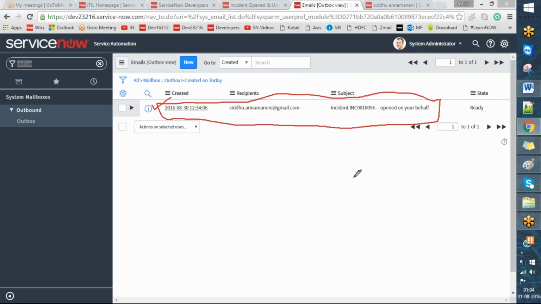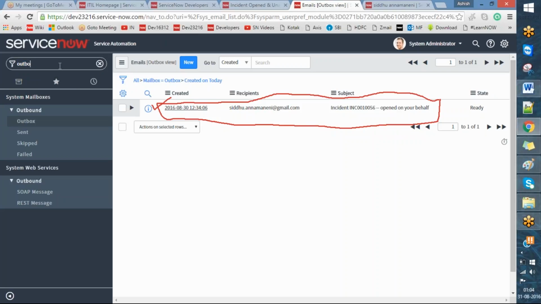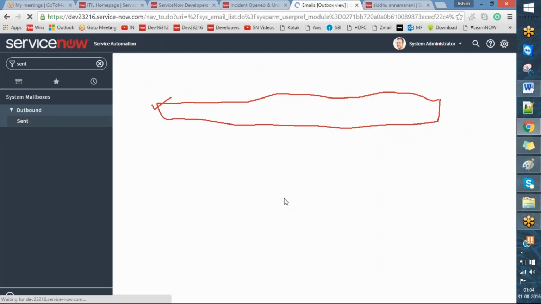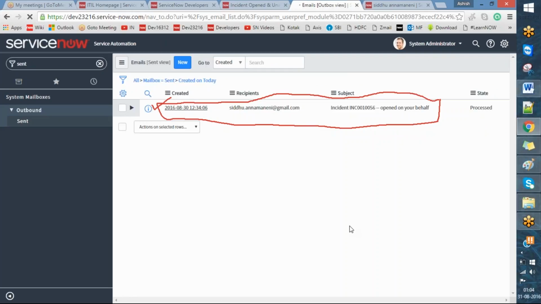Go into your Gmail and check whether you have received any email. Or you will have to wait some time, I guess. I think probably you will receive it in a couple of seconds, because it's already sent from ServiceNow.